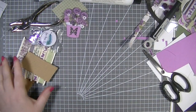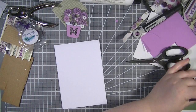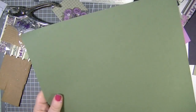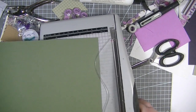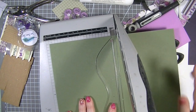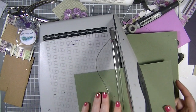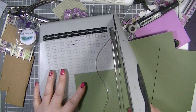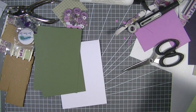Okay, so let's get on to our next card. So this card, I'm going to actually go with a green background, I think. So I'm going to cut this down to 5 3/4 by 4, and actually I should be able to make 2 like that. So there we go. So we'll do 2 with the green backgrounds.